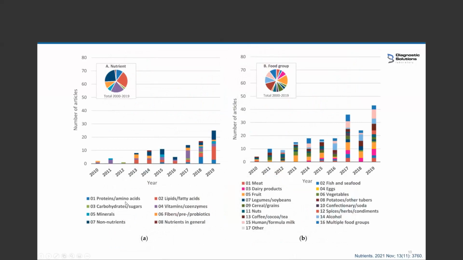So, individual proteins, amino acids, carbohydrates, and these have gone up. Right now, there's a lot of work on fats and fatty acids. There's still a lot going on with proteins, carbohydrates, and then individual foods, dairy foods, legumes, cereals, nuts. So looking at them all. Some of them might have to do with who's got the biggest lobbying group. And then multiple food groups, because there's a lot of synergistic effects.